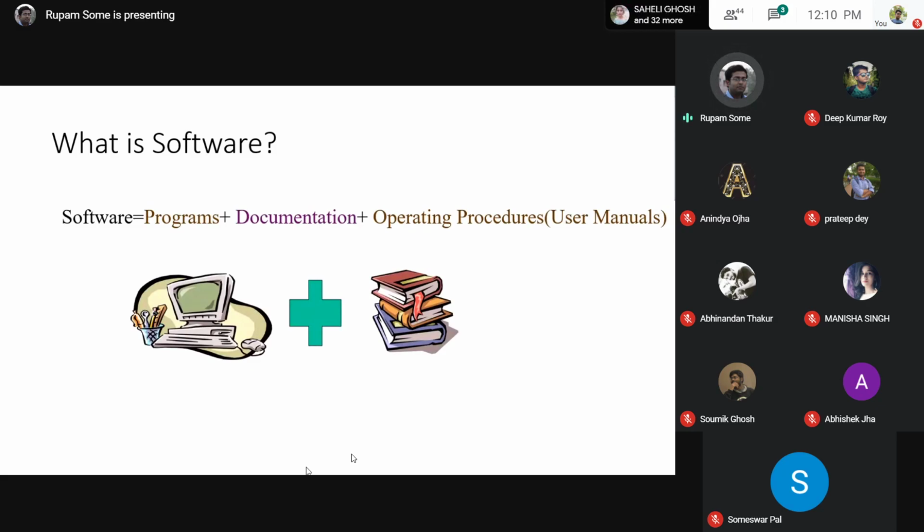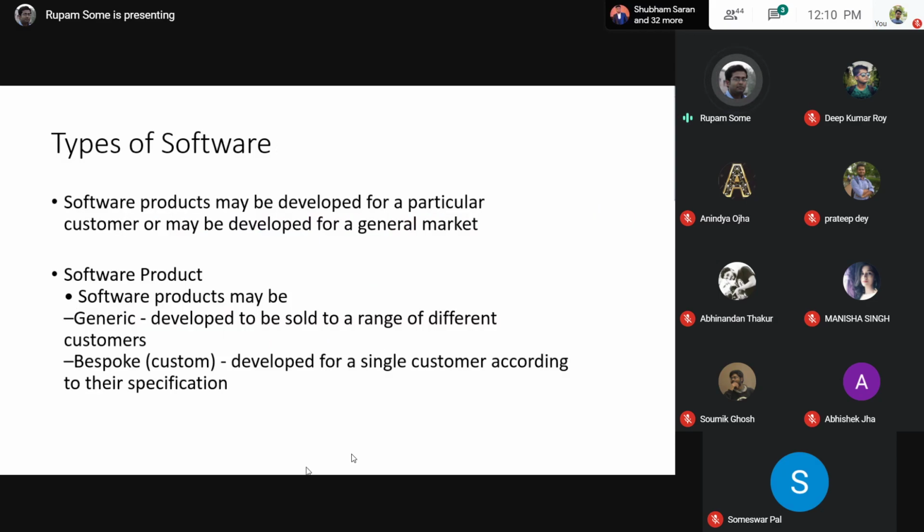So this is the perspective of a developer. If you ask a developer what they mean by a software, they will always say that it is a program that I develop along with some documentation. Every code should have documentation to understand its functionality. And if you want to take a deeper look into how many different types of softwares you may have, from the point of view of a development organization, you may say that they may have two different categories. Either they can be of generic type.